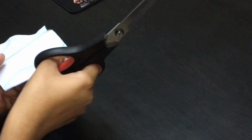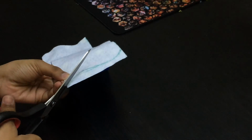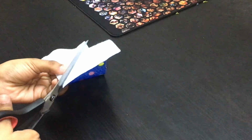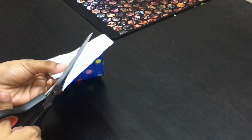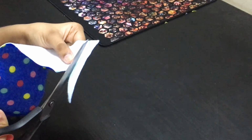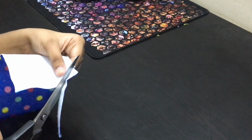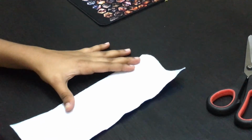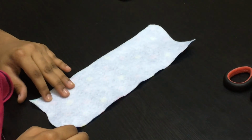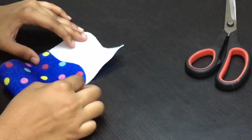Now you cut it up. Next, you've got to fold this and check you've got enough room.